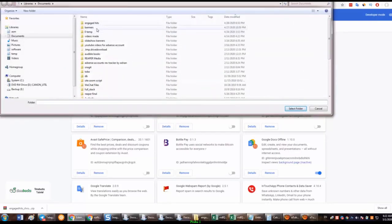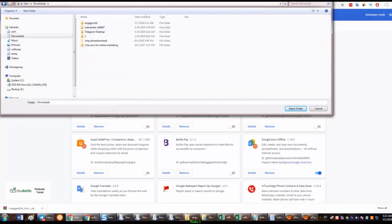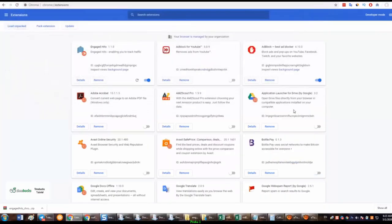You go to the file that you just made. So I had to find it first. So this here's, I want to show you something. Only click it one time. Do not go like this. You want to click just one time here, and then you click select folder. This is very important. One time here, and then you click this.